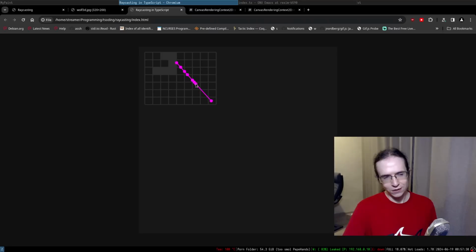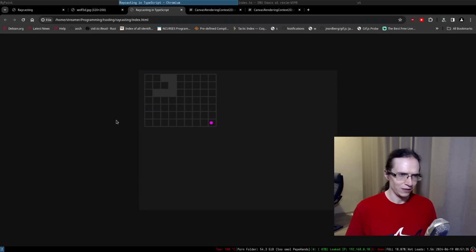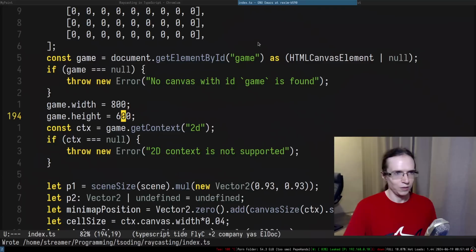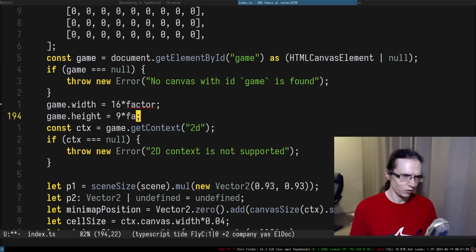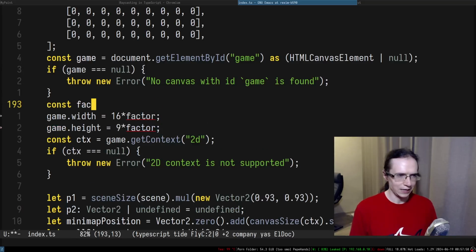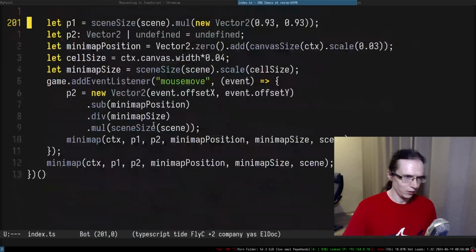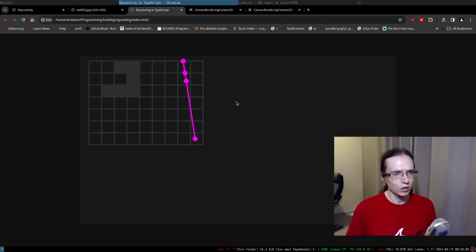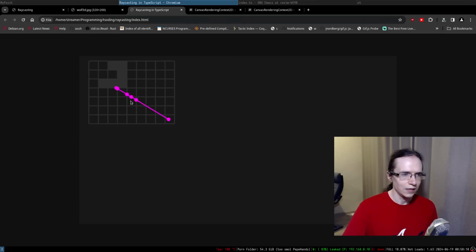And now in the background I can have something else. And to be fair, I don't really need to keep the game square, right? So I can just use 800 by 600 and it's still going to work fine, I think. Maybe we can even use a 16 by 9 ratio in here with a certain factor. Factor multiplied by factor. It doesn't have to be super big, I think. So it could be something like 50, maybe even closer to 80. Yeah, that's much better. And I want to reduce the cell size in here, maybe 2. That's too much actually. What about 3? It scales way too quickly.